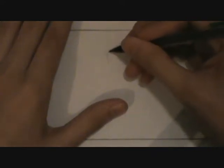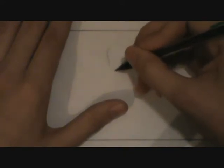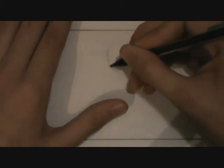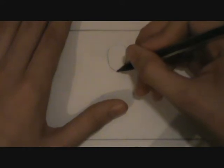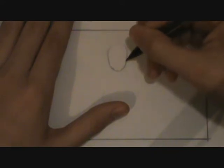Okay, so please ignore the background. As you can see, I have messed up quite a few times, but let's get this over with. So draw a head. It doesn't matter how big or how small, just draw a head somewhere around there. You can use your own character's head for this, whatever you like. It's not important for right now.